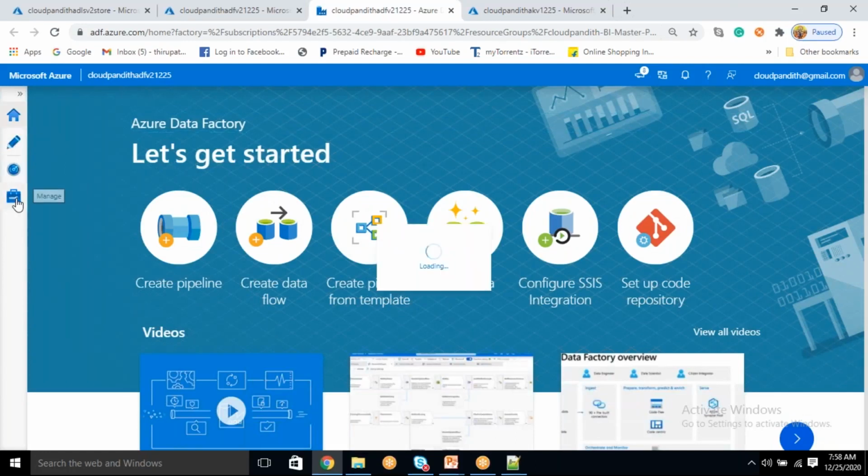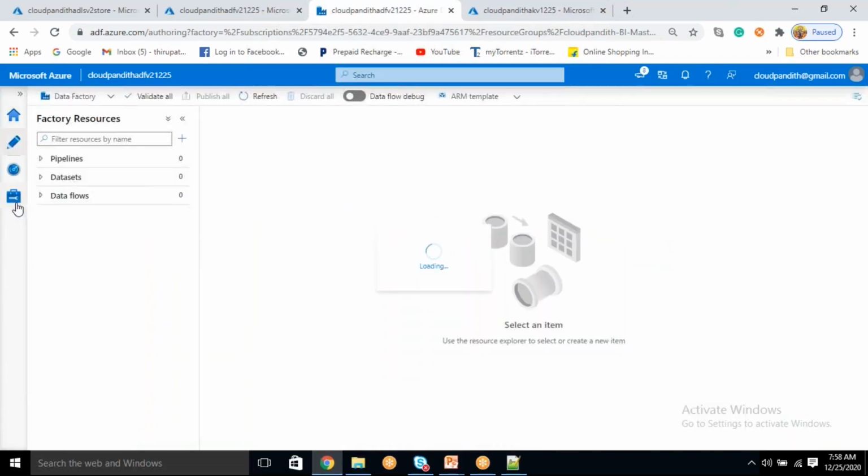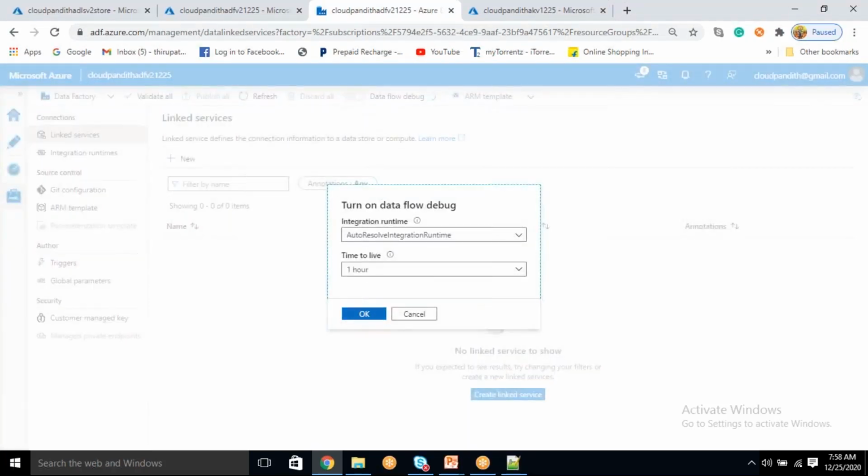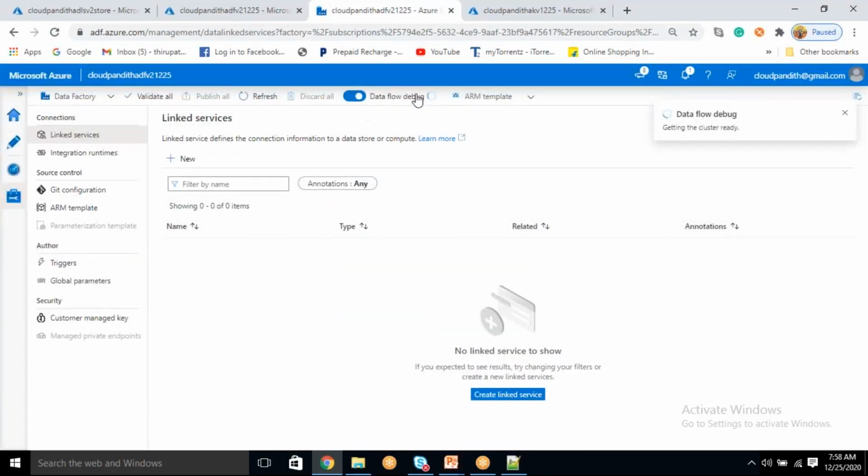Let's go to the manage tab first. Okay, so I need to create the linked services and all those things. Before that, first thing, let's turn on this data flow debug because it will take some time. So let's turn on this. It will turn on meanwhile. Let's start creating the linked service.